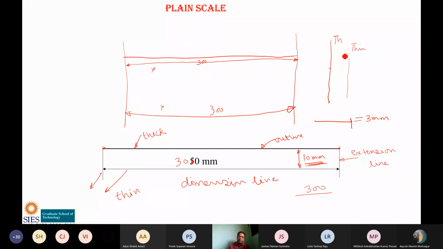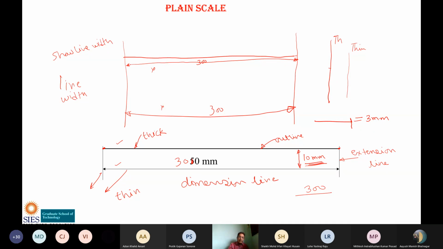In the previous lecture we had seen the use of thick line and thin line. You can see here this line is a thick line, which is used to represent the outline, and this is a thin line. This difference should be clearly visible when it is drawn in the drawing. When you are using AutoCAD, you select the line width, and you also have to select the show line width option, so that you can see the difference between this thick line and thin line.